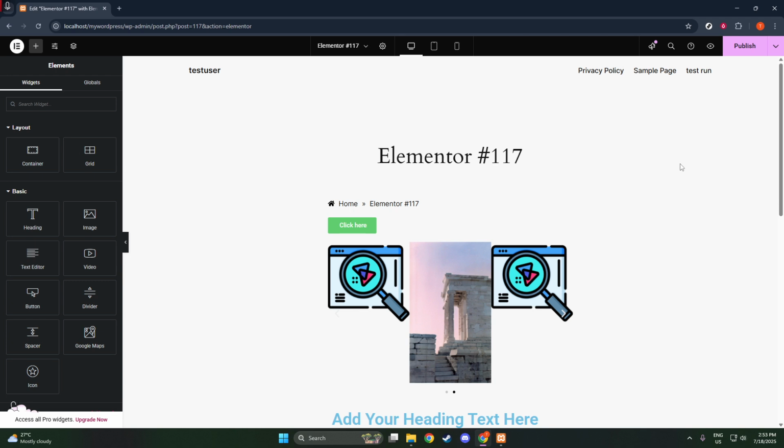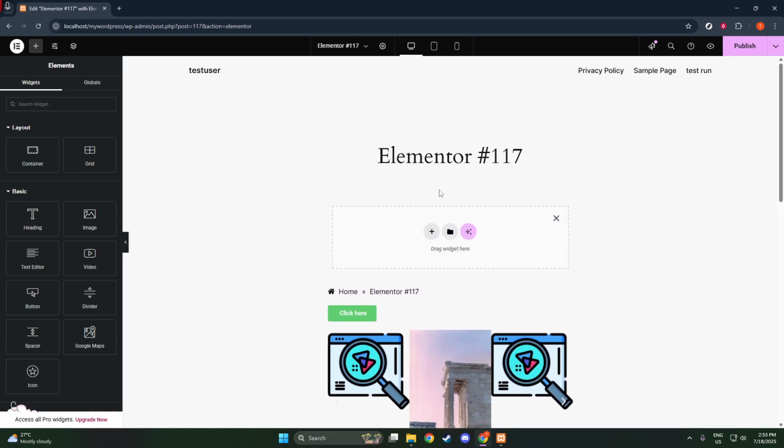You'll want to enter the editing mode by clicking Edit with Elementor on your desired page. This brings up the familiar interface we'll be working in. Once you're there, the first thing you'll need to do is add a new section. To do this, locate the plus icon. It's usually right at the center, waiting to be clicked on. Once clicked, you're prompted to choose a section structure.